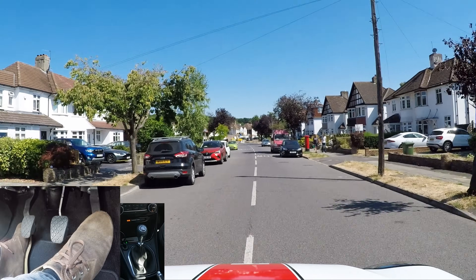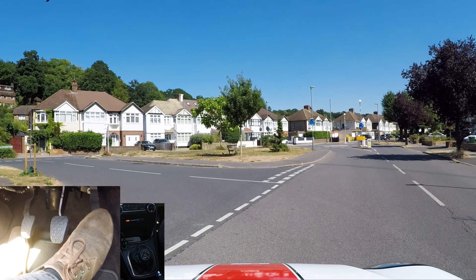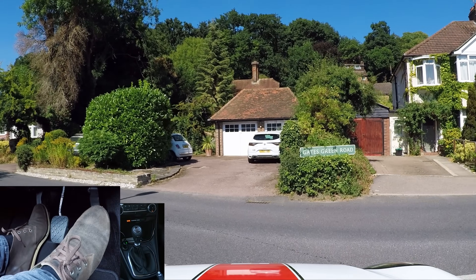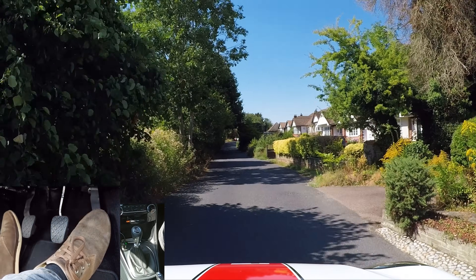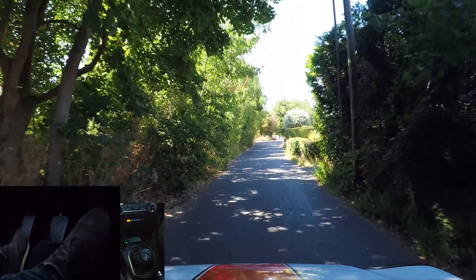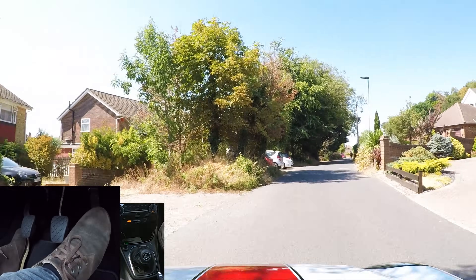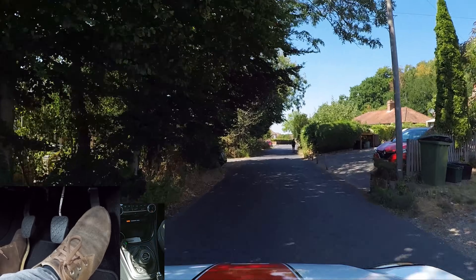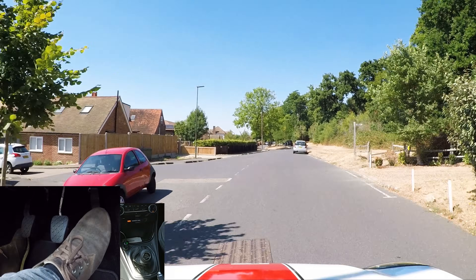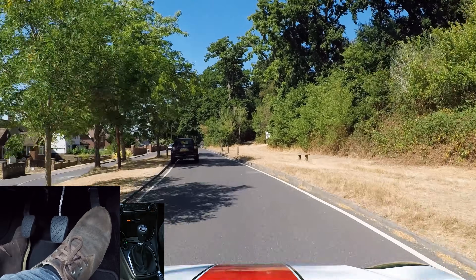I've got to take the next road on the left — check mirrors and signal, then left again. Although I can see to the right, it's very closed and hard to see to the left, so definitely first gear. As always, keep planning ahead and look out for any passing places. Always have a plan for where you would go if there was one coming. There's a space up on the left I could use. Someone is walking in the road but it looks wide enough — I'll go through slowly. This road might look a bit confusing, but as usual the signs really help. It's still a two-way road, so I've got to expect oncoming traffic.